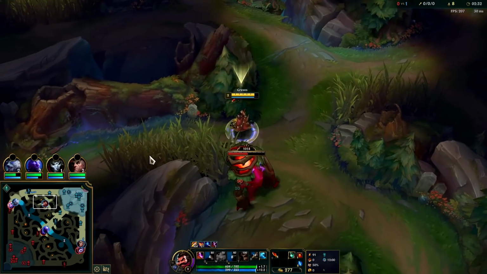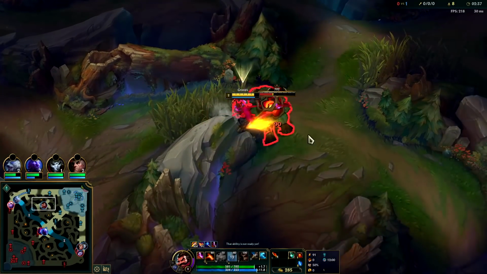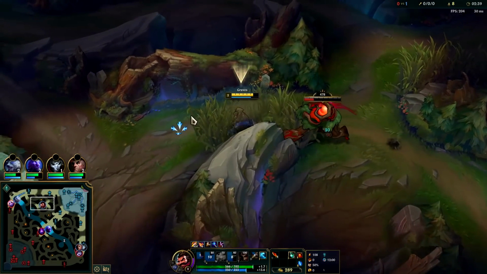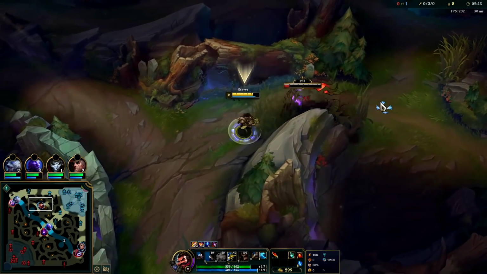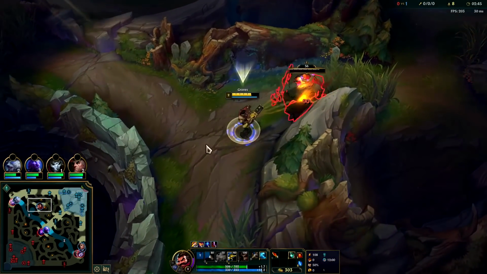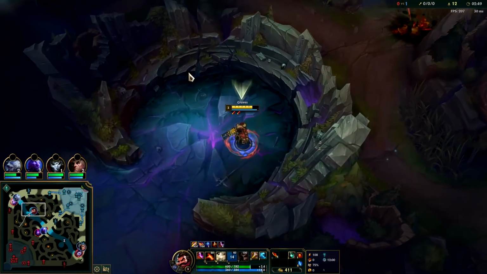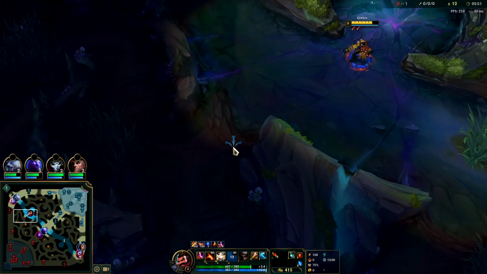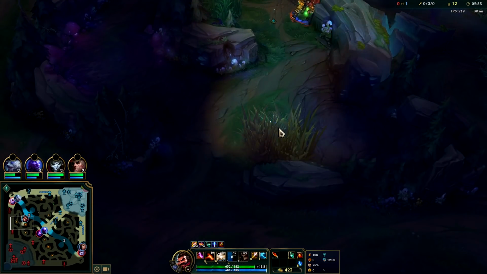The time when full clear Graves was really meta, really strong, and you saw it all the time, was back when Scuttle Crabs were really important. You could full clear into Scuttle Fight and have your grit fully stacked if you did it right. Now that Scuttle Crab isn't that important, it's mainly for gold, not necessarily for XP, you don't see the full clear Graves nearly as often.